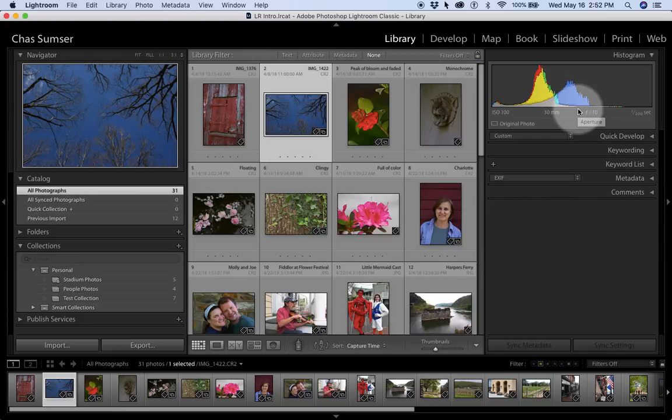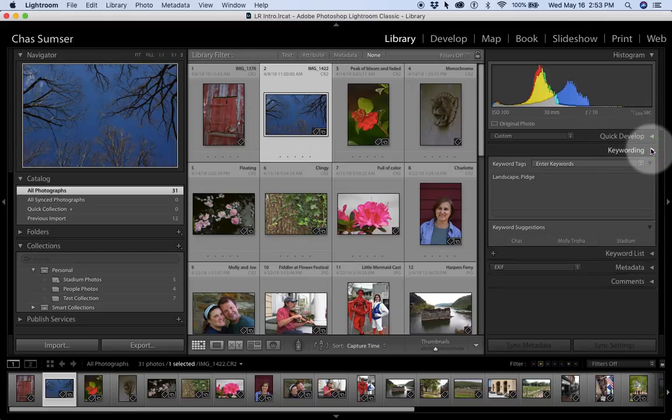In addition to the histogram are your settings, and especially if you're working on your photography, this is good to be able to see in this quick view. So here you see the ISO, the focal length, the aperture setting, and the shutter speed setting. There are other ways to see that information, but this is a good way to do that here.